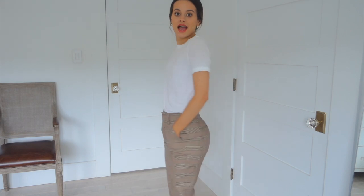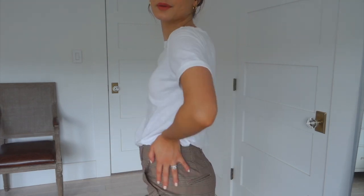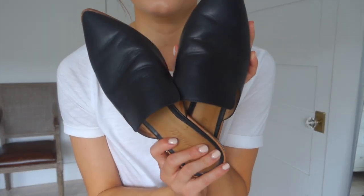This third outfit is a little bit more dressy, a little more business casual. I absolutely love these pants — I got them from Gap. They're a really pretty checkered plaid print and I tucked in my white t-shirt and let it hang out a little bit. With pants like this, tucking in your shirt is the best choice. To make it extra fancy I'm pairing this with Madewell Mules — just a really beautiful black leather. The black leather mules with these pants looks extra fancy and extra businesswoman-y.